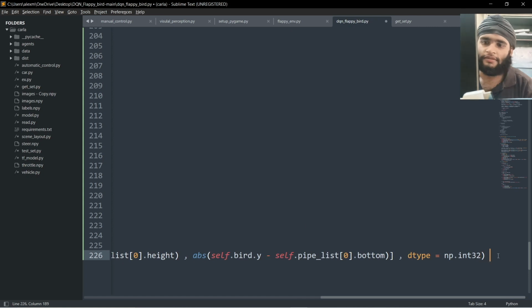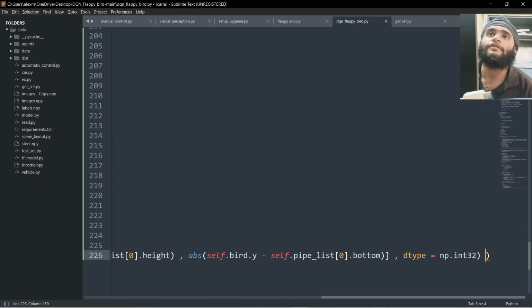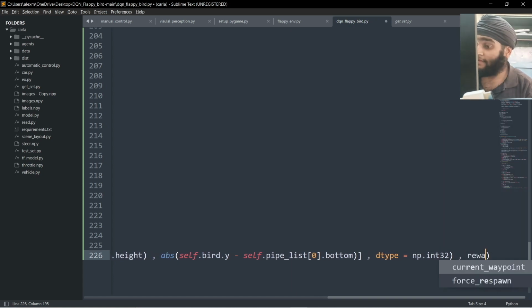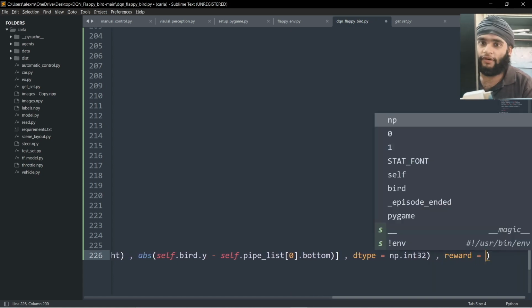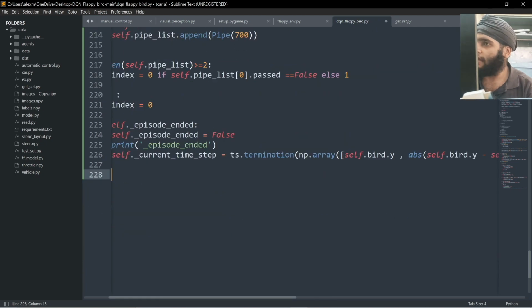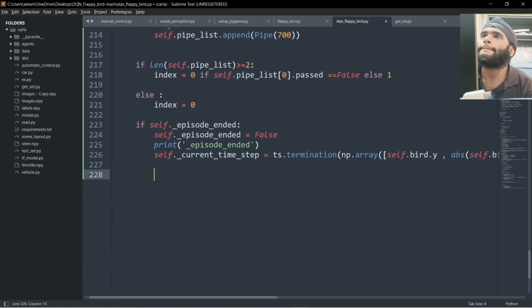Yeah, now it's fine. I was missing a comma. Also, reward minus 1000. Whenever the episode ended, it means that I've hit the pipe, and I have to tell it that this is a wrong thing to do. So I'm giving it a reward of minus 1000, and this seems to work for me. Then just return self.current_time_step.